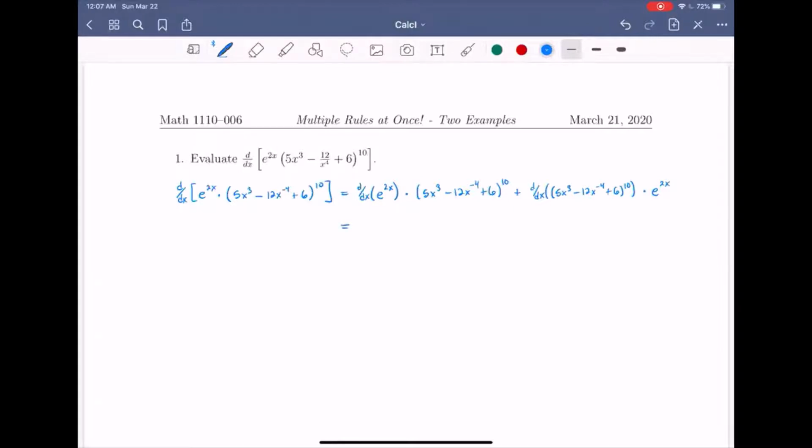All right, what's the derivative of e to the 2x? Well, I do know that the derivative of e to the x is just e to the x, right? And this is sort of like e to the x. I could pretend like it's e to the x if I cover up the 2x that's in place of where the x is. If I had the derivative of e to the laser pointer, the derivative would be just e to the laser pointer. So that's what I'm going to write down. But because what I covered up with the laser pointer wasn't just x, I have to multiply by the derivative of what I covered up.